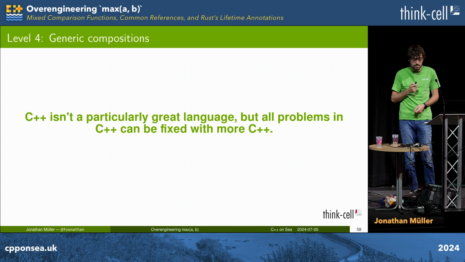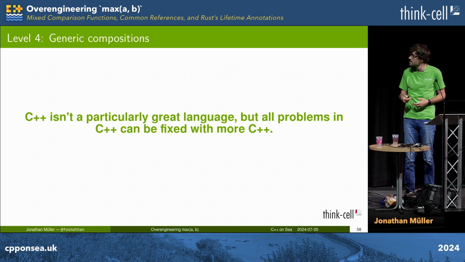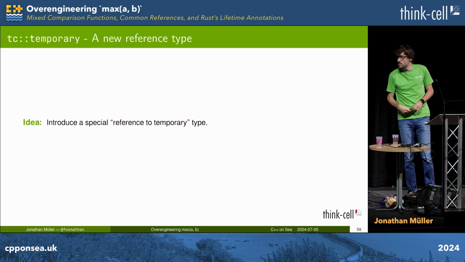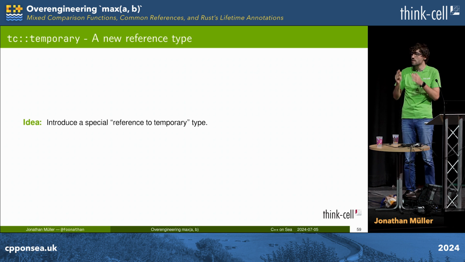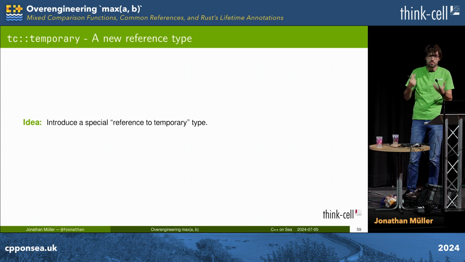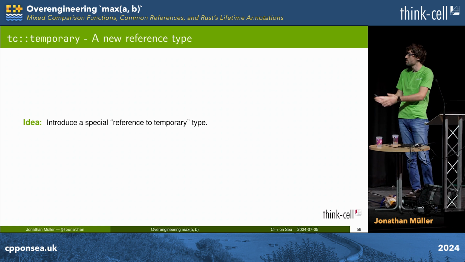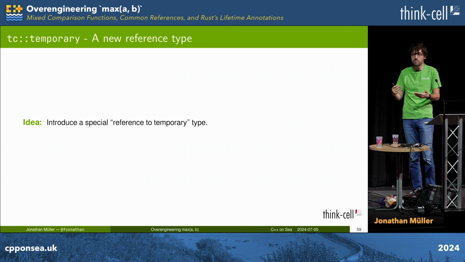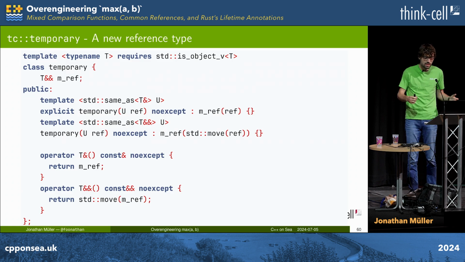So the idea here is, let's enable this tracking of the referenceness using a special marker reference. So we introduce a type that indicates a reference to a temporary. The idea is then, whenever we create a PR value, instead of creating a regular reference, we create this marker reference, pass that to F, and if F returns this marker reference, then we know it's the reference that came from the temporary, so we need to decay it. But if F just returns a regular R value reference, then we know that we don't need to decay it. So this is that type.